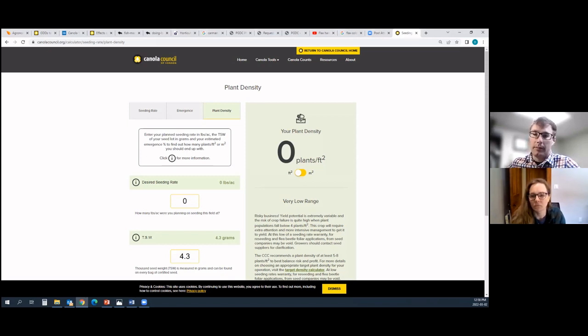But at that point, it may be worth your while to dedicate a canola seeding machine in the neighborhood, sharing that cost with some of the neighbors and saying, this is what we're going to use to seed canola. We only seed 1,500 acres of canola in a year in this entire district or county. If that machine is passed around with decent biosecurity, then getting that acreage seeded in a couple of days shouldn't really be a problem, and that might be more of an effective use of sharing labor and expenses.